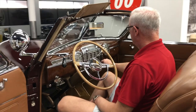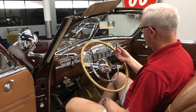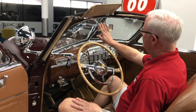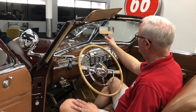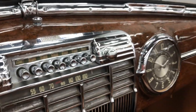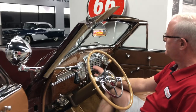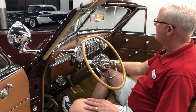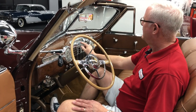Over on the far right, below the speaker grille, is a lighter — which I found unique on this car. There's a lighter up here, but no ash trays or ash receivers in the front or the back, so I guess you just flick your ashes out on the road. Another unique feature I found for 1941 was it actually had a day/night mirror — pretty cutting edge for the time. And of course, the built-in AM radio. FM didn't come out until later, so AM was pretty much standard. This one has push buttons to set preset radio stations, or you could push the button in to release them and use the dial for adjusting the station.